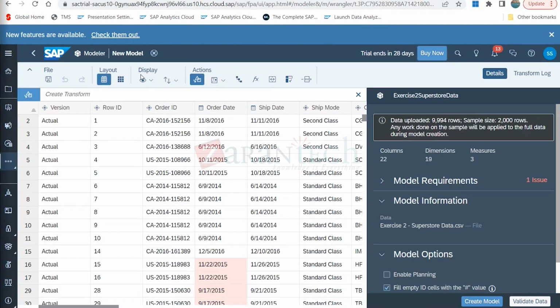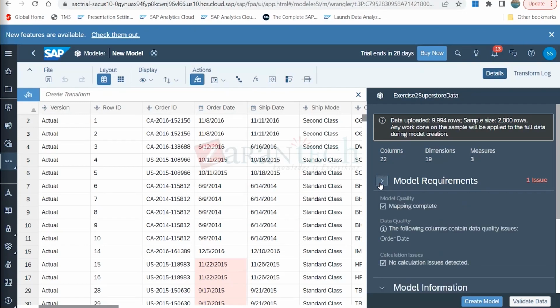Okay, so this is the model. There is an issue. Just change the date format. Can you check on the issue? Validate data. It is saying the order date.